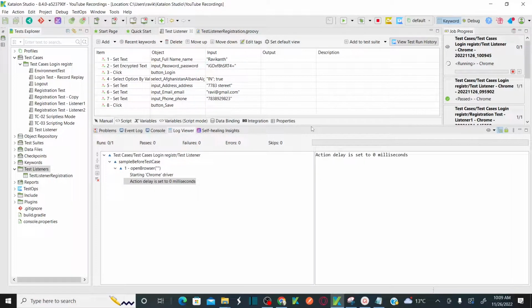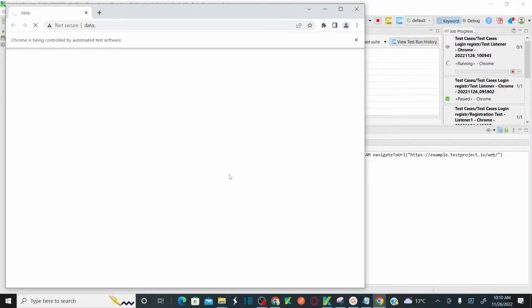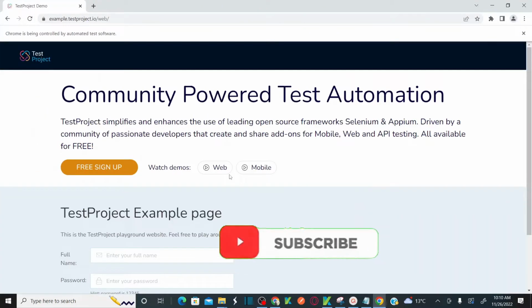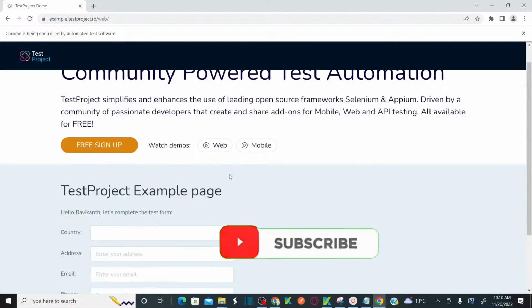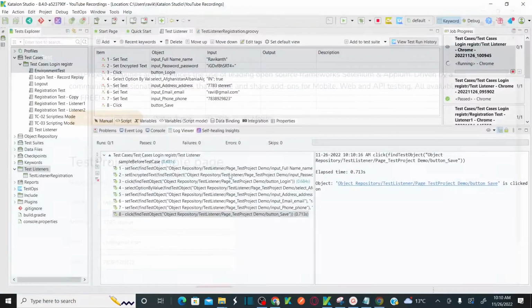See, it is actually calling open browser. From where is it calling open browser? It's calling from test listener. It maximized the window, and then it is performing the sign up activity: country, address, email, phone number, and save.